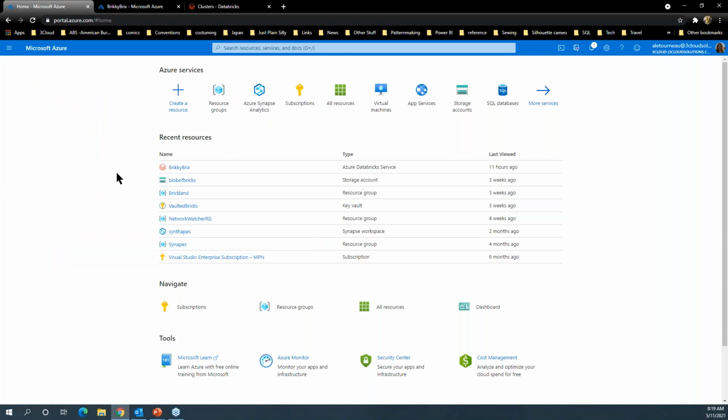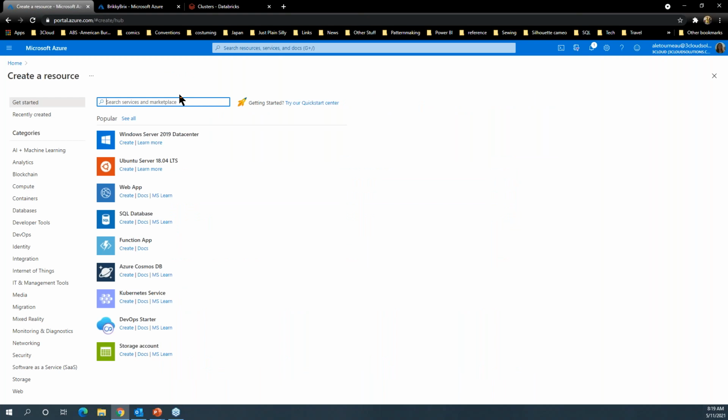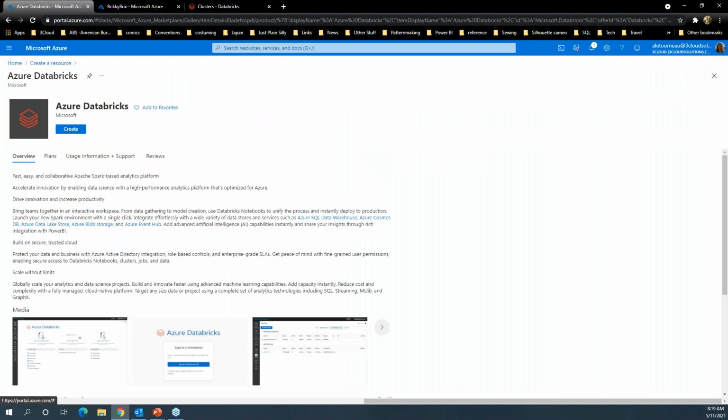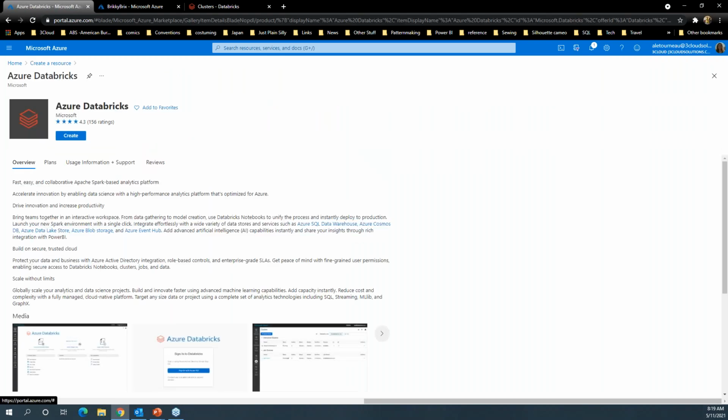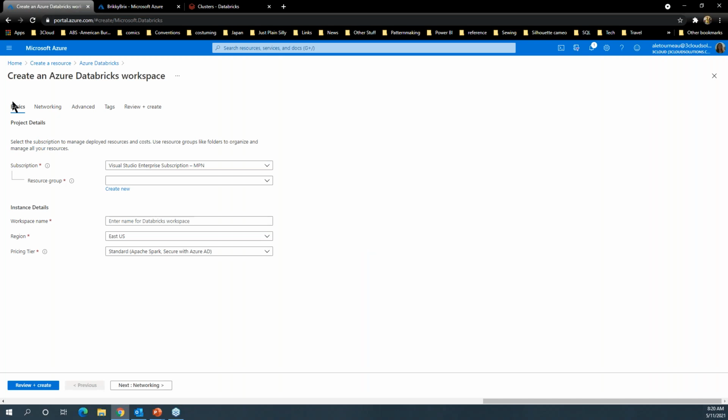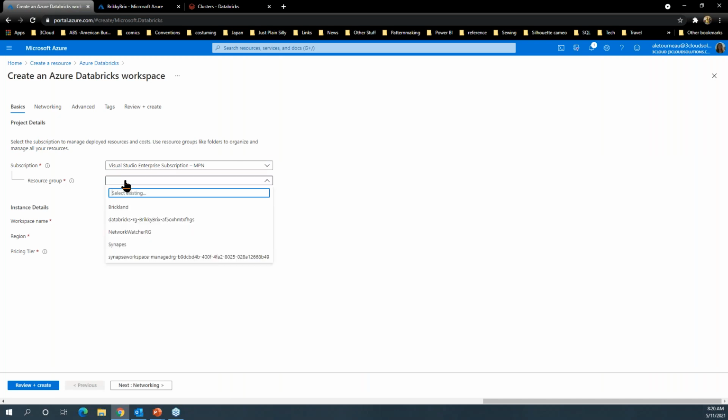All right, so in Azure Services, if you want to create a Databricks, it's fairly simple. You type in Azure Databricks, and you will find it. It gives you a little intro page. It even gives you pictures of what you'll see for screens, and hit create. Select your appropriate subscription.